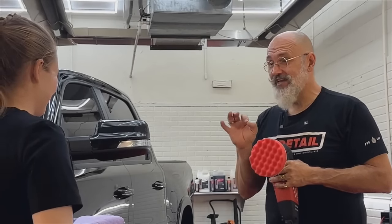There we go. There's four of us here. It's not going to take a long time. No, which machine do you want to use? Good question. Honestly, I felt most comfortable with the rotary. The rotary? Yeah. Someone who's never detailed before is more comfortable with the rotary. I was. Yeah. So the rotary is yours. All right.